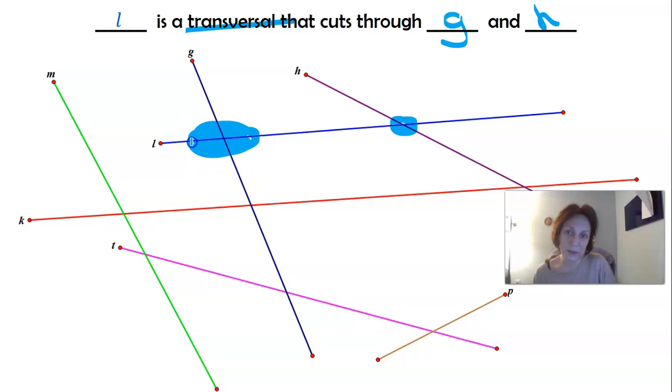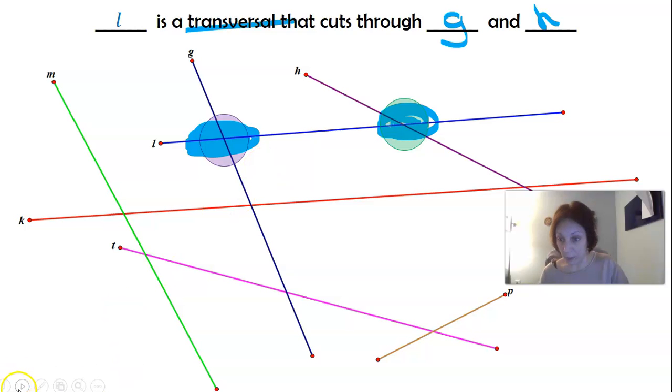As soon as it passes through G, it creates a cluster of angles. When it passes through H, it creates another cluster of angles. And what's important for us to note here is that those clusters of angles are connected by L. I always think of them as like little towns. Like there's Purple Town and Green Town, and L is the road that connects them, right? Or like a train. It's the L train. It takes us from the Purple Town on over to Green Town.